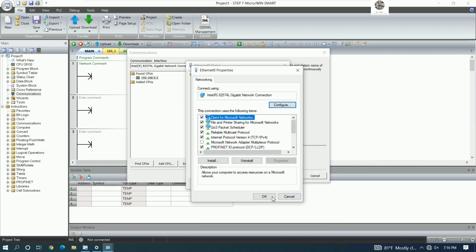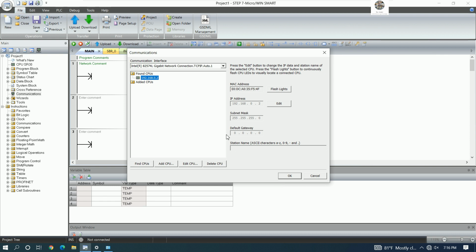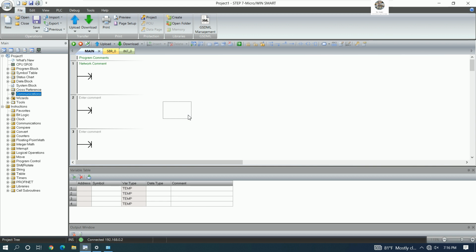Then click OK, OK again, close, and then OK. Let's see here, it is connected with 192.168.0.2. This is the status that our PC and PLC are connected, and the PLC is running. Right now the status is run.